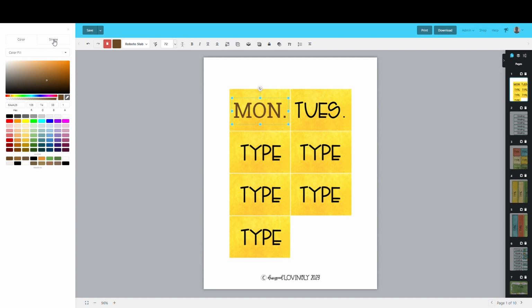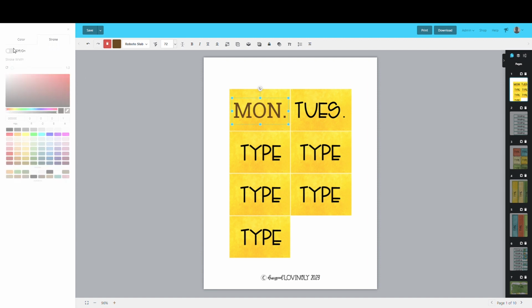Or the stroke means to add an outline. So you could click stroke, click on, and then choose a color that you would like to outline it. So maybe you want to outline it white. So you click the very top corner here. And if you want, you could just type F, F, F, F, F, F right here, so it's pure white. Then this is how you determine how thick the line is. The more you click it to the right, you can see the line getting thicker. So you can get it very, very thick, or you can get it thinner, whatever you think looks better. So that's how you would add an outline.